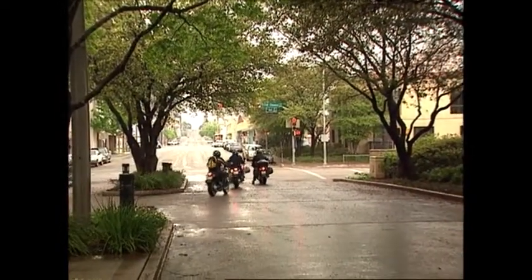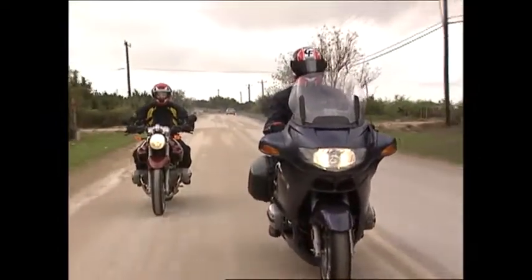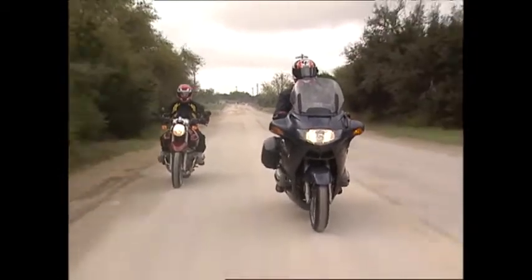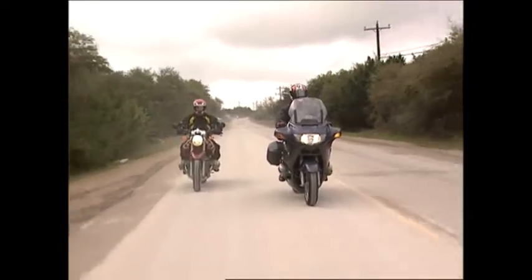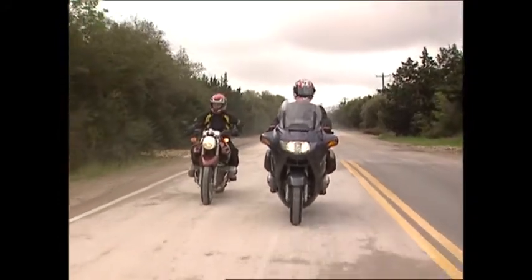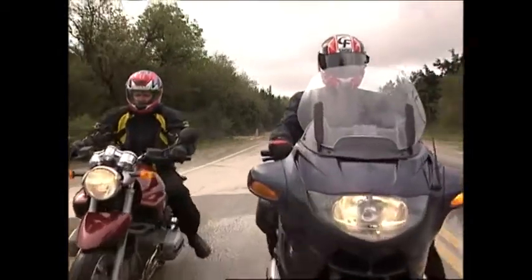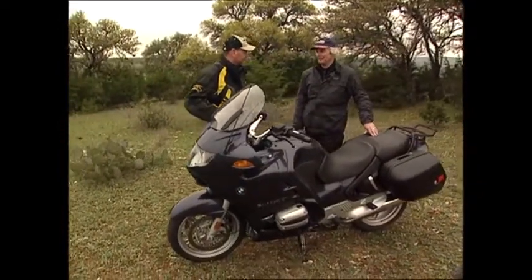I tried it a couple of times this morning. Years ago, I instructed for BMW, and trying to set off the ABS was one of the toughest things to do, because you've trained yourself not to get to that point. But today the roads were so slippery when we first left the hotel, I had a couple of chances to trigger the ABS. This generation doesn't trigger as easily as the first of the three generations did, and it's not as obtrusive in terms of how it changes how quickly the wheel spins and the feel of the brake. For most people, hopefully you never need it — but if you get in that kind of situation, you can stop faster. It definitely helps.